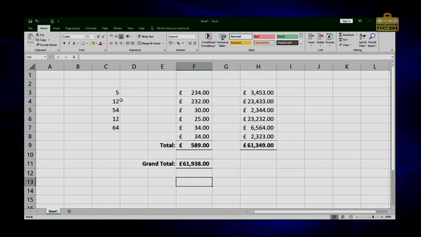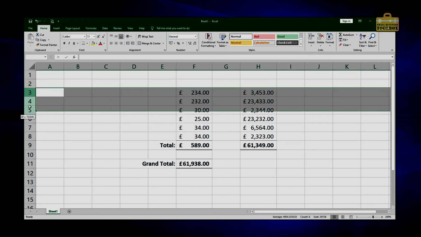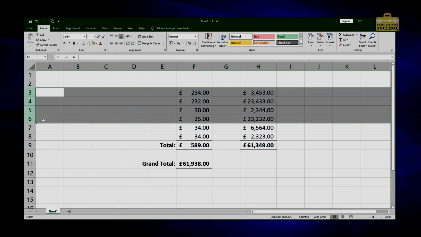So, pretty straightforward. If you want to delete stuff out of cells, drag over your cells, hit delete. Easy as that. If you want to delete entire rows, go all the way over to your left-hand side there, and you can delete whole rows out of your spreadsheet by selecting them and doing delete. Now, if you select and do delete, it's deleting the contents of the rows, but not the rows themselves.